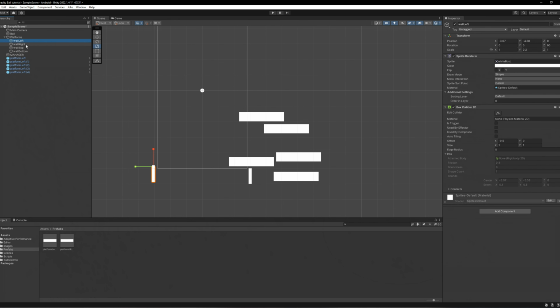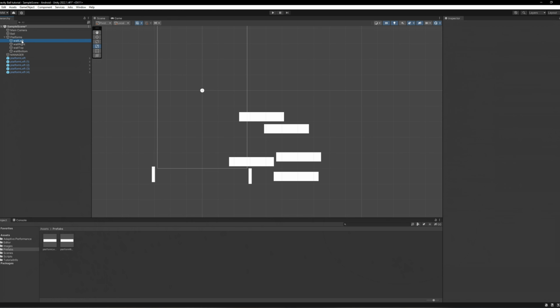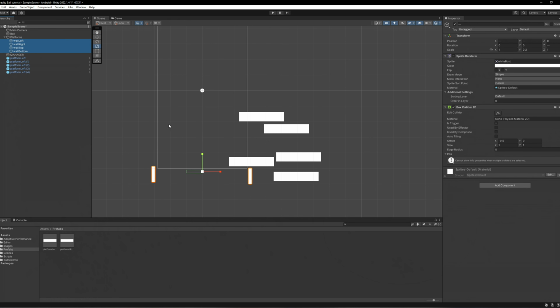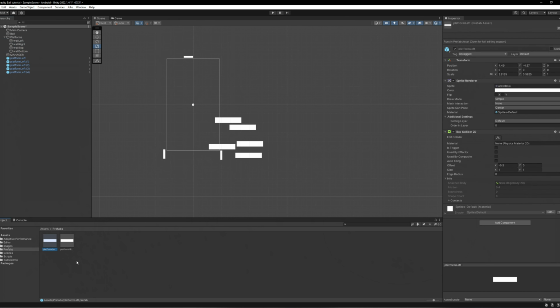Because last lesson we right-clicked on a prefab and unpacked completely. I did that for the left, right, top, and bottom platforms. These changes don't affect them anymore because, like I said previously, I destroyed the link to the prefab.